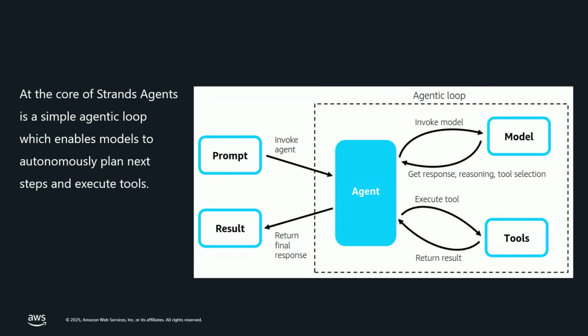In this case, we're using a ReAct orchestration where we invoke the model with the user prompt. The model has all the context around the tools it has access to. It's able to do the reasoning: OK, I need to get the weather for tomorrow. I have this list of different tools like get weather. So it passes that response back to the agent, letting it know to execute the specific tool. In this case, it could be a Python function that goes to the weather.com API and grabs the weather for tomorrow. It returns that result and sends it back to the model. And this loop keeps happening until you get your final response, right?